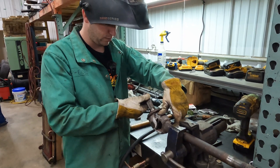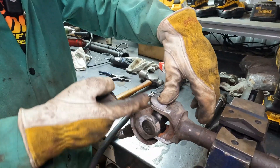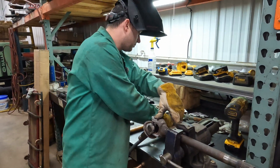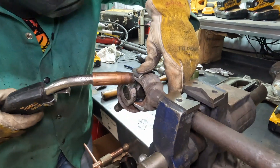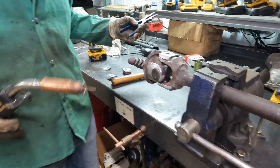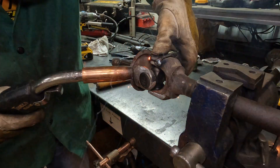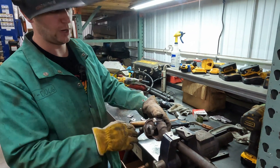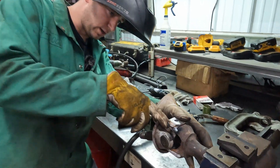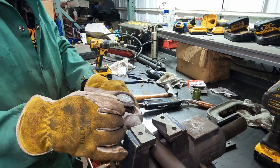Make sure that's where you want it. We're going to tack front and back on all four sides on all of them, then go around and weld one side, move to the next, and then do the other side after it cools down a little bit. As I was holding my thumb here and tacked the back, you can feel that cap roll up. I should have checked it before I tacked the front, but I just want to make sure it's making contact up front. So we're good there. I'm going to roll this, tack the other corners, and then get the next cap on.